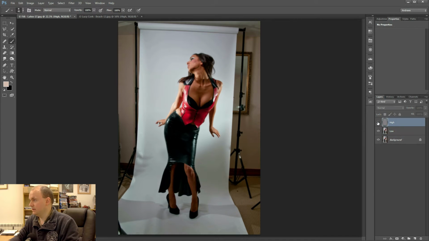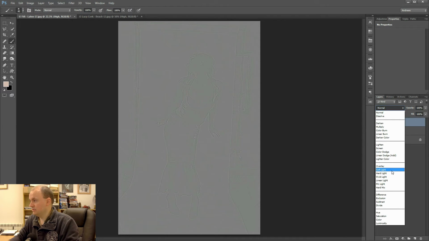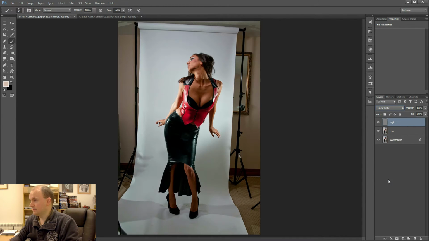Then go back to your high frequency layer and change that to linear light and put the opacity to 50%. Okay, and that should then look exactly like the original layer.